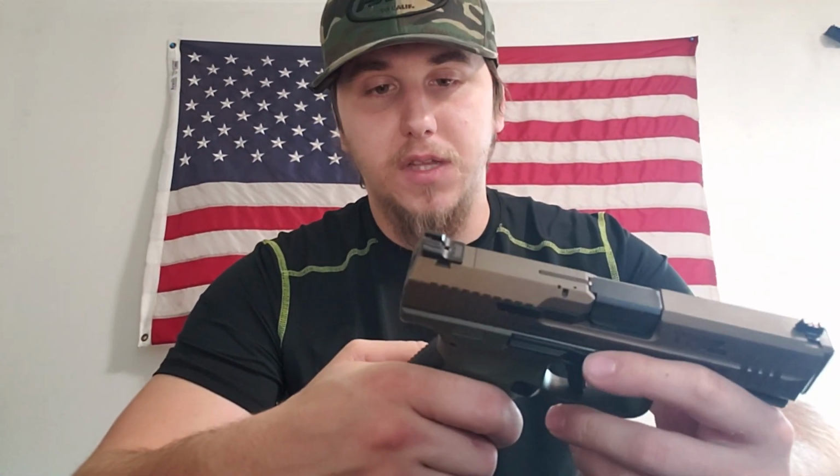And it's ambidextrous. I don't consider this to be an ambidextrous mag release, simply because the magazine release coming out of the box is only functional for a right-handed shooter. However, you can very easily switch it. But I'm not going to call it ambidextrous just because I can't hand this gun right now to a left-handed shooter and have them be able to release the magazine like they would normally. Other than that, the gun is a phenomenal gun.